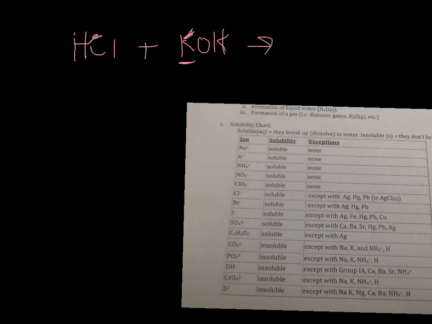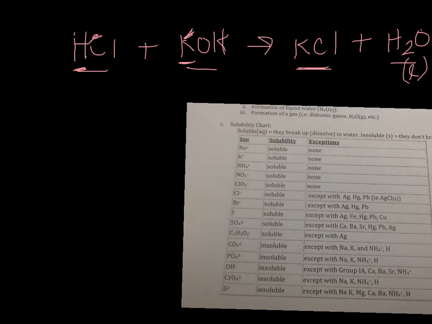And again, really just the K and the H switch places. So you end up with KCl because it's a 1 to 1 with the charges, plus HOH, which is actually water. So neutralization is an acid plus a base equals a salt plus water. Now salt doesn't necessarily mean table salt. And the reaction happens because you create liquid water. And I believe the whole thing is balanced.